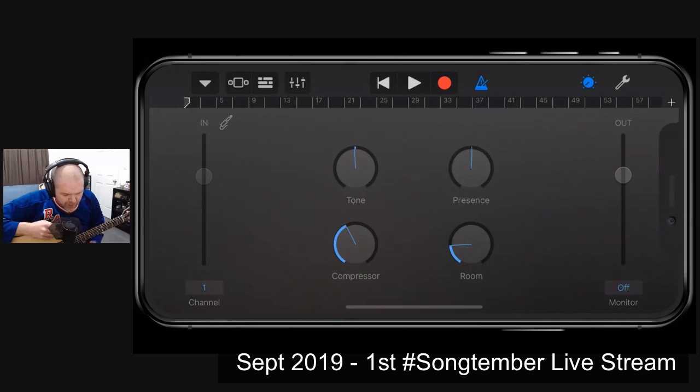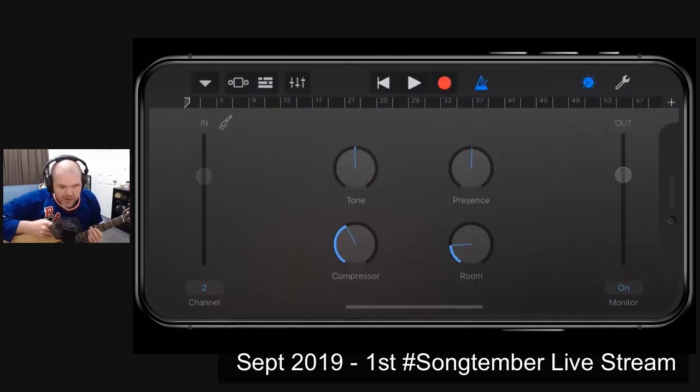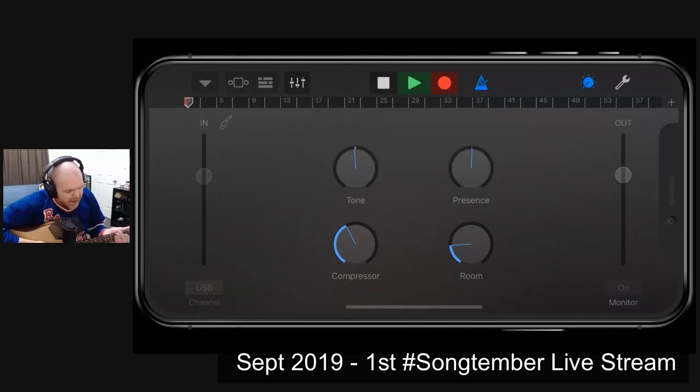Then if we turn monitoring on and go to channel number 2 here, which is my guitar channel, then what we should find is that that's there. We'll just make sure that we've got enough volume. That looks around about right. What I'm going to do now is hit record, and we're going to record in this guitar, hopefully sounding a little bit better than my breathing one.